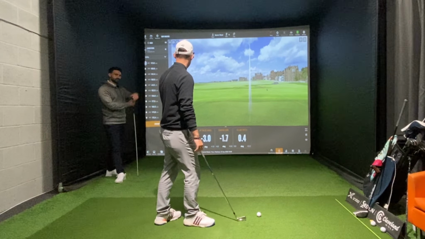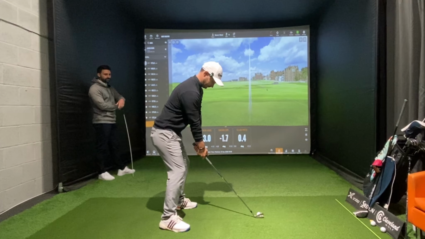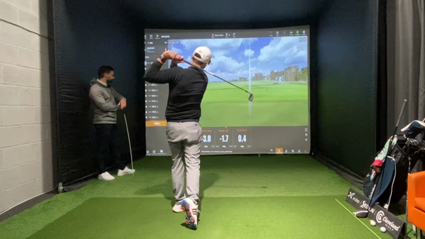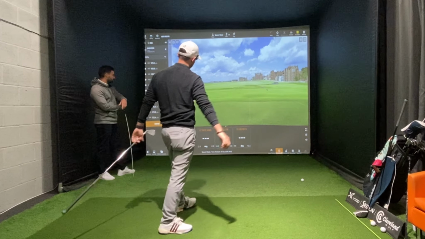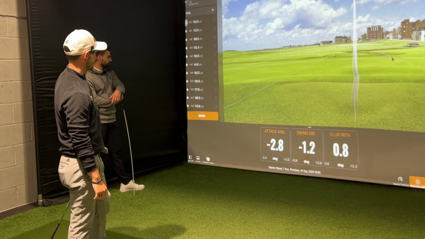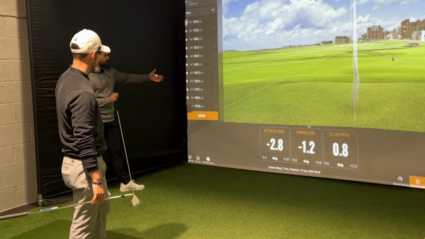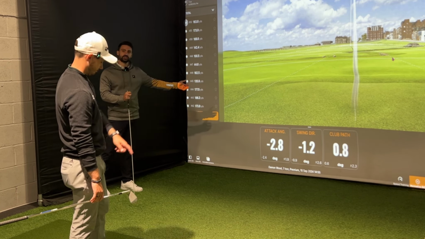Okay, let's see what that looks like. The club path should stay, and all these numbers hopefully stay relatively neutral. This is your stock. Nice. So we see pretty similar, right? What we're saying now is that path is relatively neutral. Yep, that would be deemed a relatively neutral number. But it's coming from a swing direction that's actually moving across to the left. Correct. So let's see with the driver then.